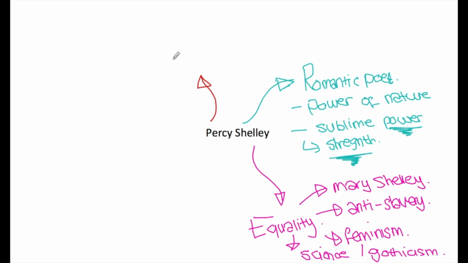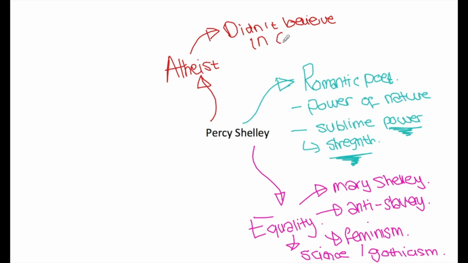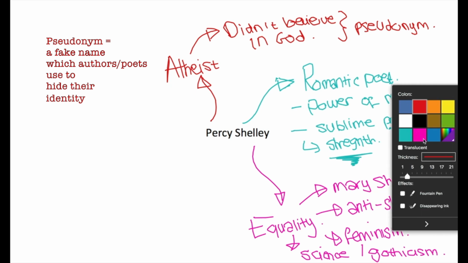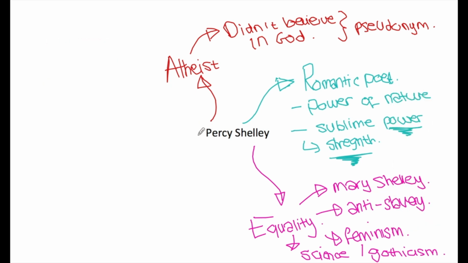And another thing, going on from that, that is an interesting point about Shelley, is that he was an atheist, which means he didn't believe in God. And he actually wrote a paper called The Necessity of Atheism, which you can check out if you're really interested. And he wrote that under a pseudonym, because back then, to not believe in God was just a power move. It was crazy, and you could get killed for that. It was a very revolutionary and radical approach. So yeah, he was a radical. I think that's very important to note.